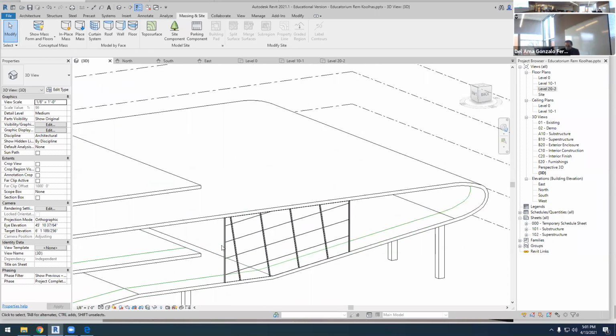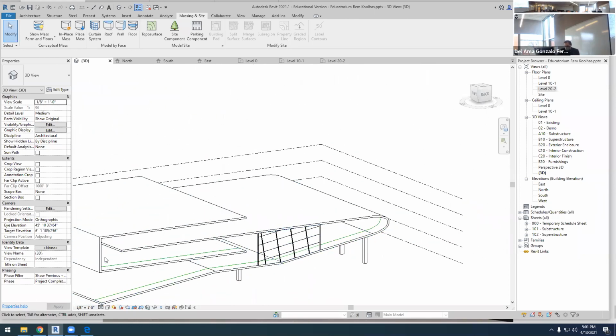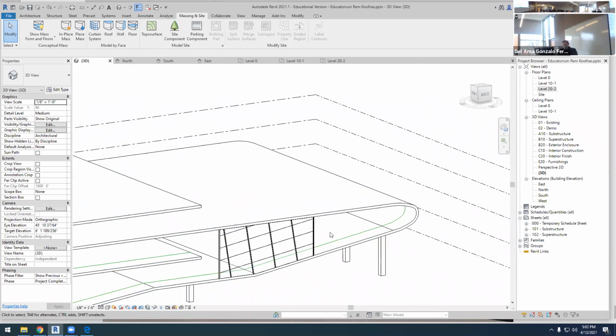So I can continue to do this. I can create a complicated mass, but when we're working with masses, I wouldn't do that complicated thing. So I would create different masses. So we can start creating another mass here.